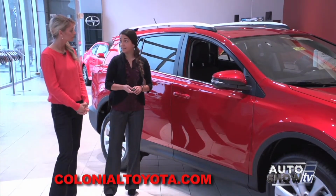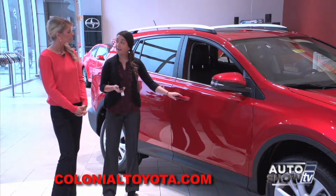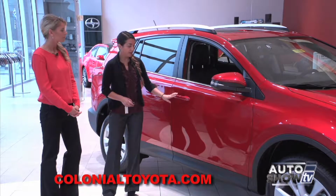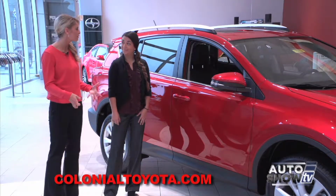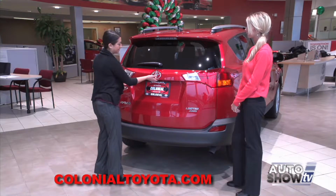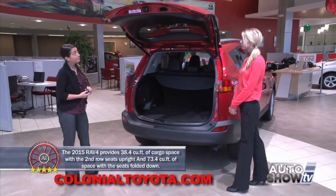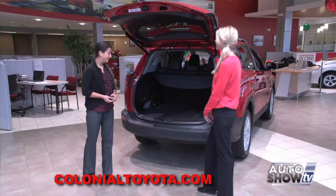So with this smart key system that the Limited comes standard with, you actually have touch sensors on your door handles where you never have to actually take this key out of your pocket or pocketbook. You can literally just get in this vehicle with the ease of just opening the door and closing it. And then you can also lock it just by pressing the ribs right on the door handle. That's great. Very convenient. I'm always fumbling for my car keys. I know, right? So once again, with the smart key system, all you have to do is just touch the back and it automatically lifts the tailgate for you. You do also have controls on the key to pop the trunk as well, and also a one-touch button up top to close it, which is very convenient.